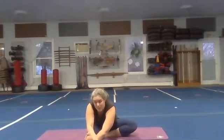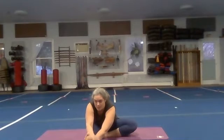You know, throughout the day, if you're at a desk, I know some of you are doing a lot of computer work, Rosa doing hair.